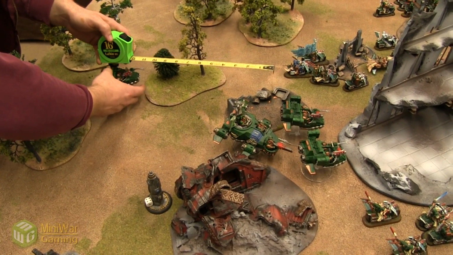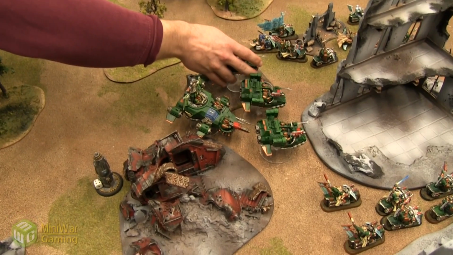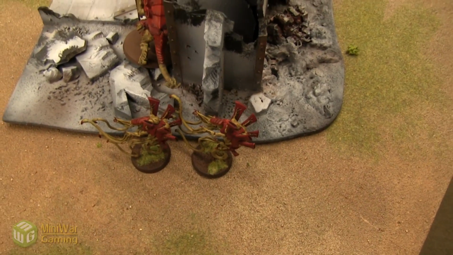Yeah, a lot of low strength shots or things that just ignore cover, like my Hive Guard. But there's not a lot of shots from the Hive Guards, so I won't see too much damage there. Might be able to pop off a land speeder. So 5 out of 6 of these guys are in range to fire at this one Venom Thrope. They can't see the other one, but they could kill the one.